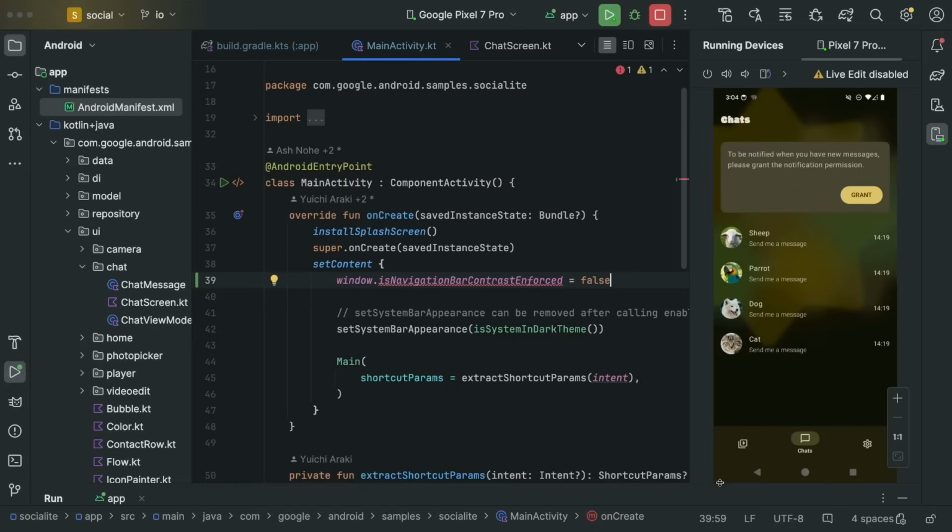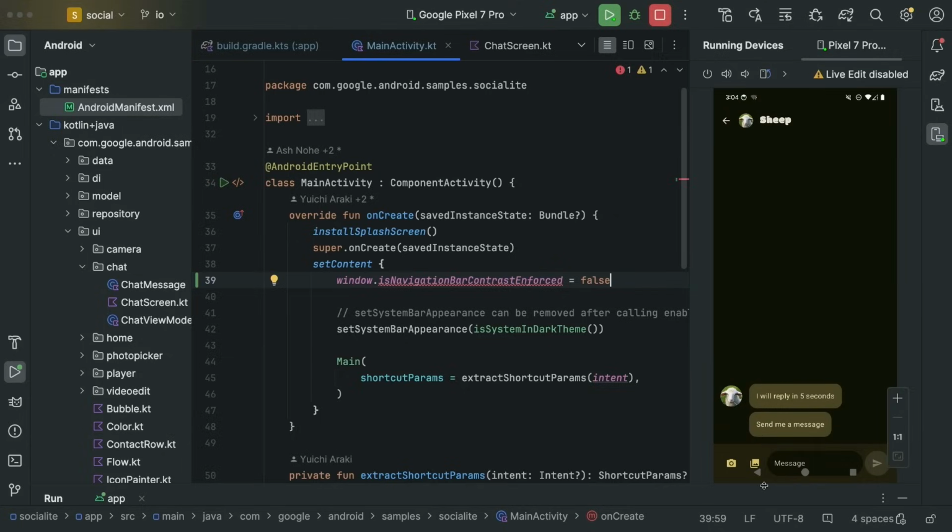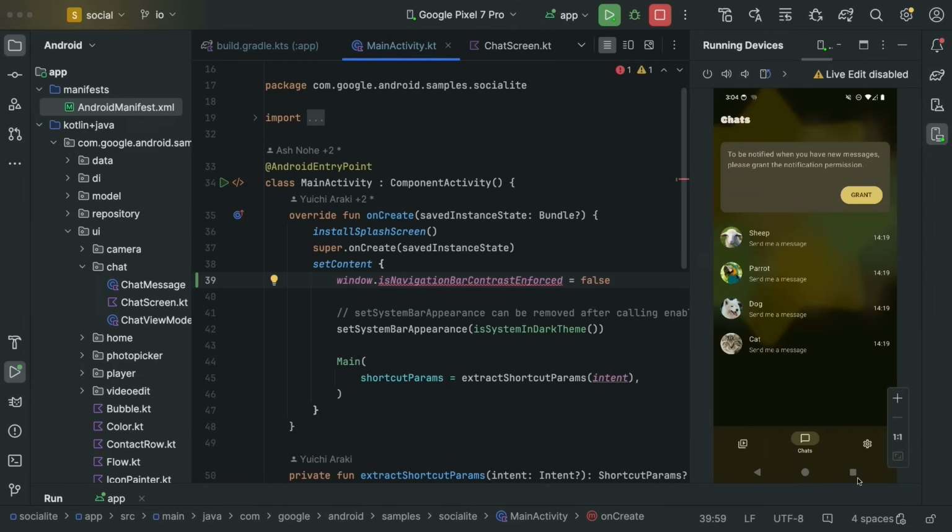You might be wondering why on this screen the app's navigation bar is not hidden behind the 3-button navigation bar, but on one of the conversation screens, our custom input bar is all of a sudden hiding behind the 3-button navigation bar. And that's because on the previous screen, this is a Material 3 composable along with the app bar here.